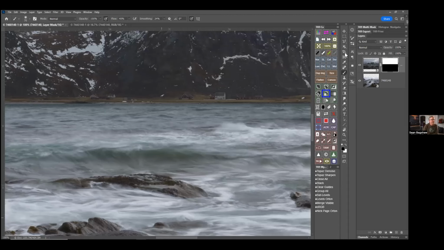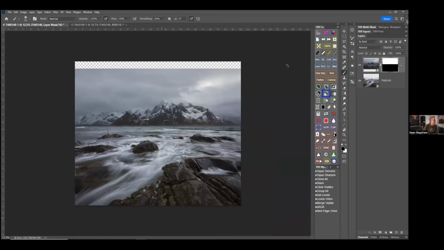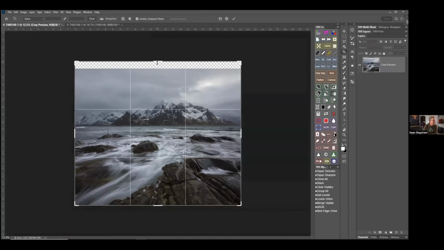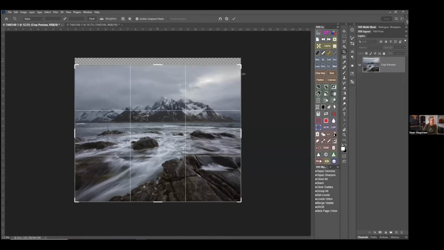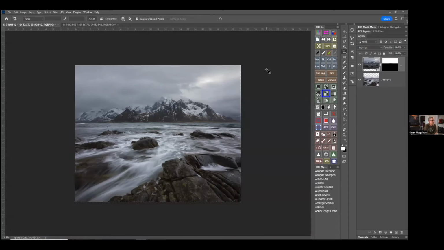And then at this point, I would again come to the crop tool. If I had a crop ratio set, I would hit clear, so that I'm now cropping, because I'm no longer in any fixed or known or normal standard aspect ratio. I'm going to bring this down and crop to the edge of that and just crop off those unused pixels right there. And there we go. There is my focal length blended image.